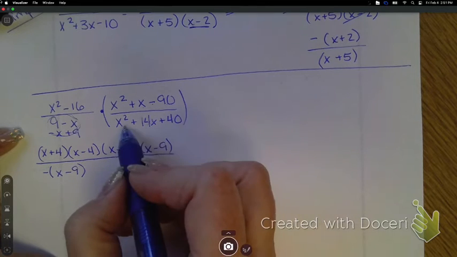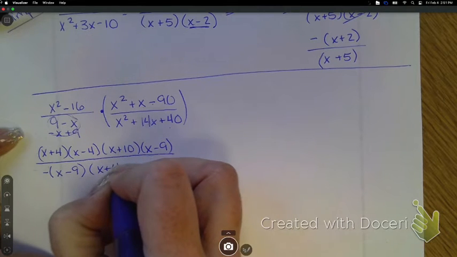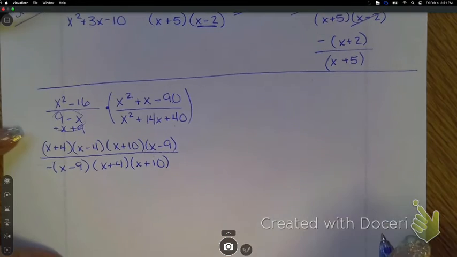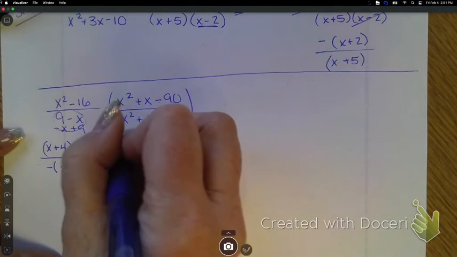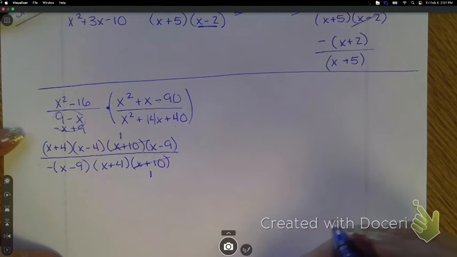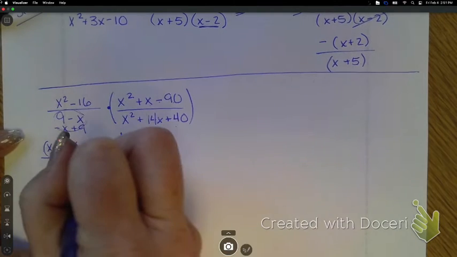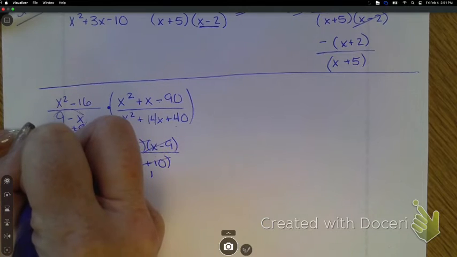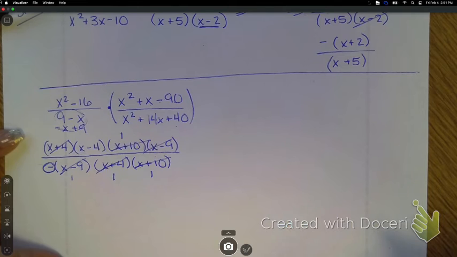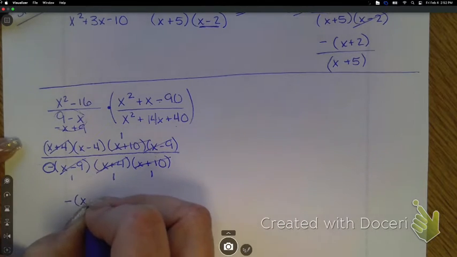Okay. So 10 and then I have the factors of 4. 10 and 4. So x plus 4 and x plus 10. And now what? Reduce. And everything I reduce reduces to what? 1. And you guys need to remember that because you're making them zeros and that's not right, is it? And don't forget the what in the denominator? Negative. So is there anything left in the denominator besides 1? No. So I just have negative x minus 4.